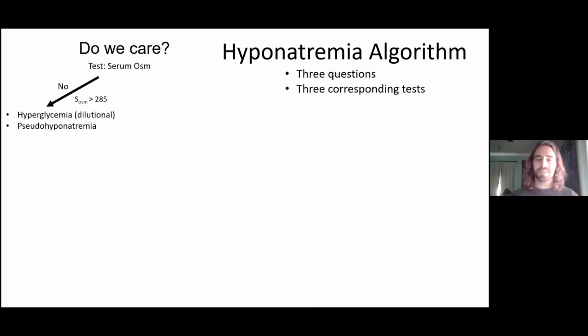The glucose that's in the extracellular space has pulled out water. That water has diluted out the sodium. So it's not a false low reading of the sodium, but we just don't care because the serum osms themselves are normal. So again, we're not at risk for cerebral edema and the other complications of hyponatremia that we care about.